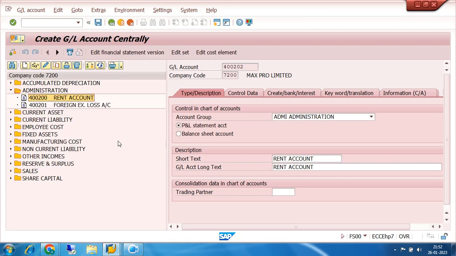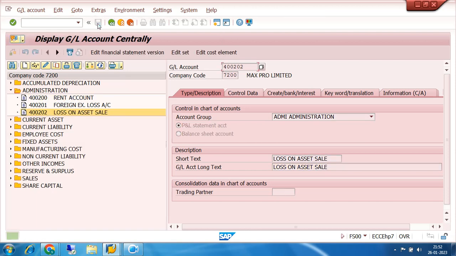Okay, so I put the name as loss on asset sale. Then click on save.